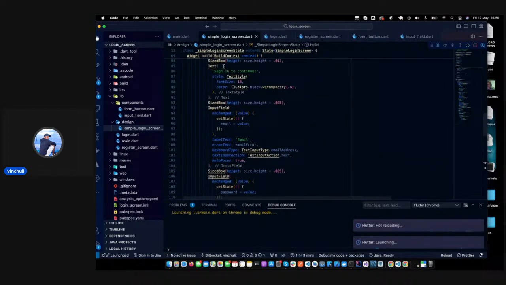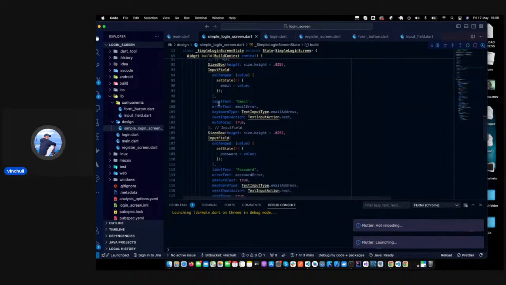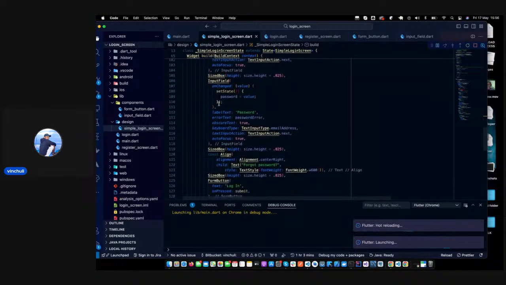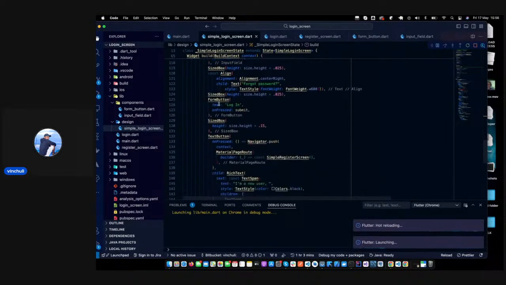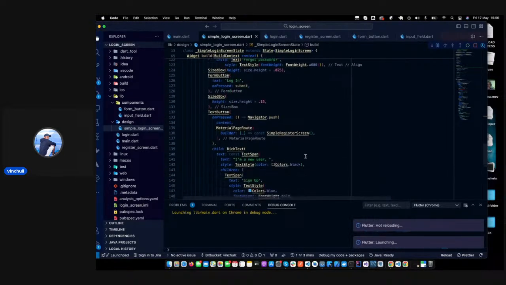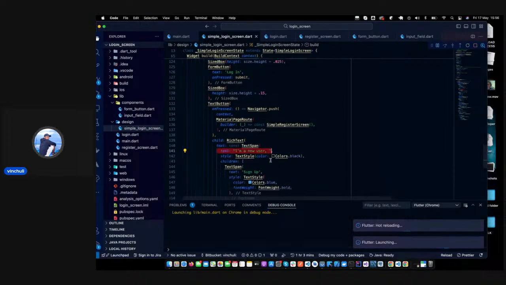You can see the text that we did here. When we applied this styling of color black and the font size, it applies to this whole text. But now with rich text, it is a one-liner text, but you can style it the way you want. For example, this one, I'm a new user.